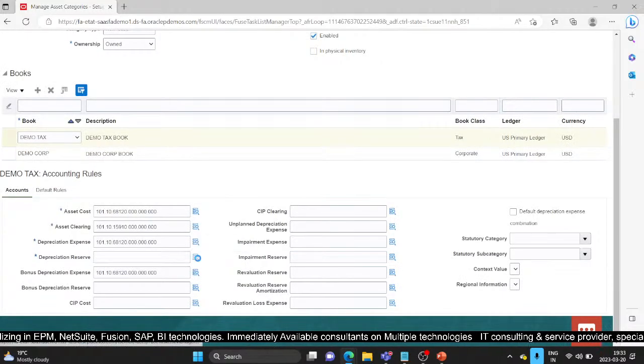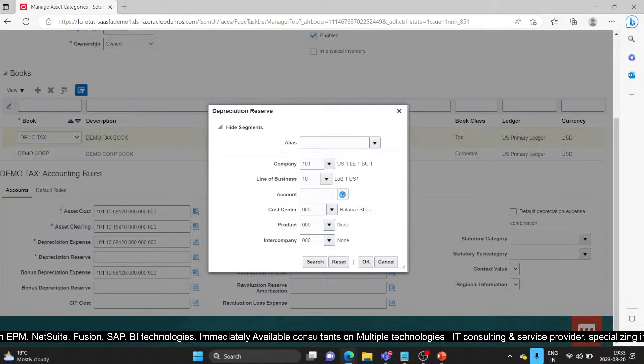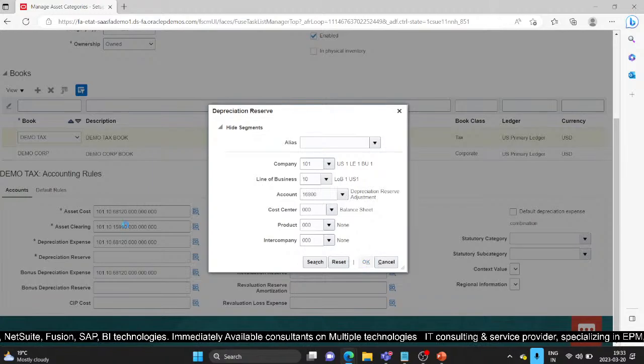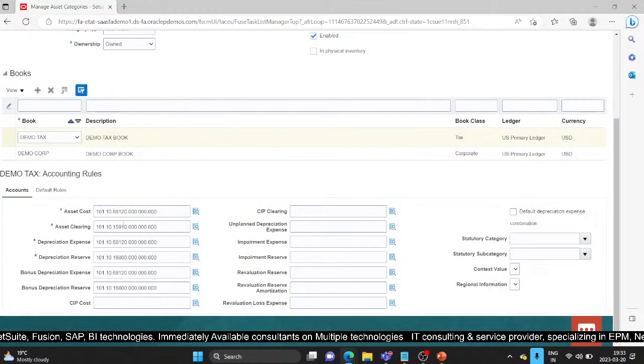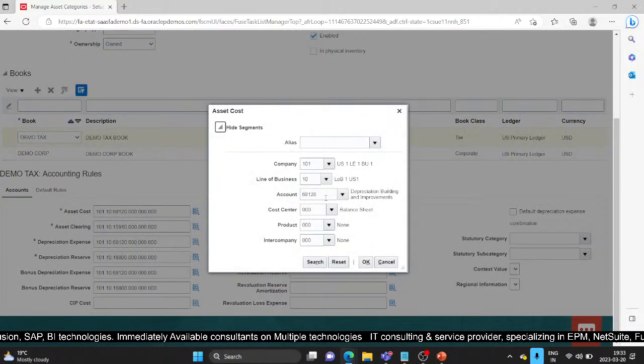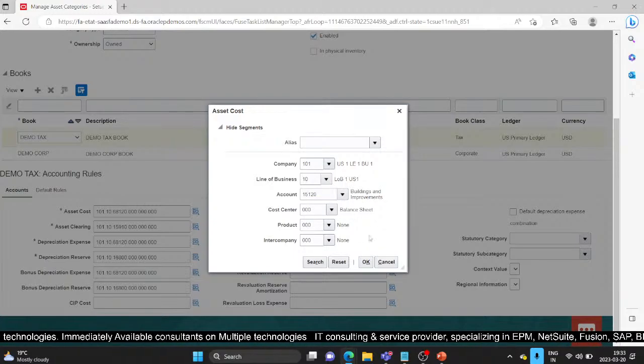Now depreciation reserve, it's showing 16800. Okay, I think I have added this one wrong. 15120. It's 15, buildings and improvements.